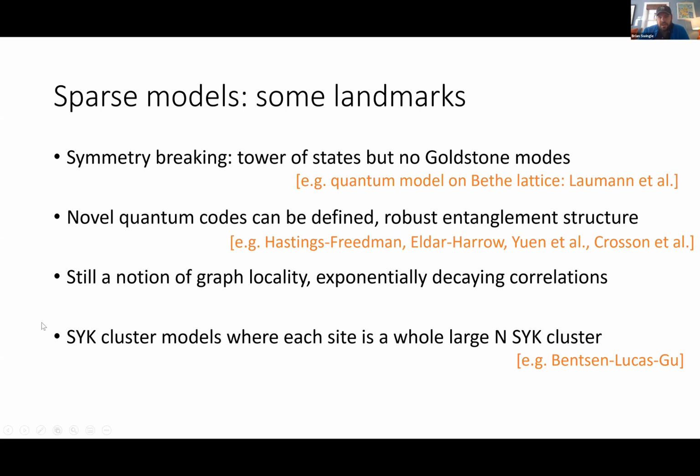That'll be sort of similar to what we're going to do, except that we're going to have just a single fermion on each vertex, and it's not going to be a graph, but a hypergraph. So there, that large N on each side gives you extra control, and we have to work harder to show our results.